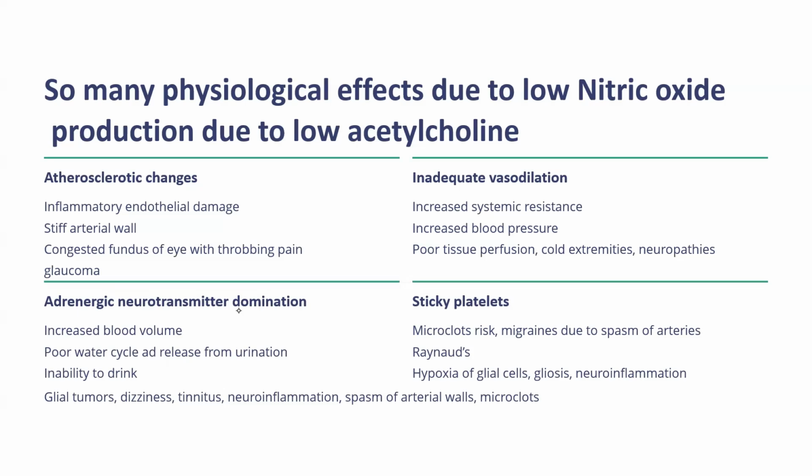Also, due to the inflammatory action, the neuroinflammation in the brain, there are glial tumors that form and dizziness is seen, and spasm of the arterial walls and microclots are formed. Low nitric oxide leads to sticky platelets. So microclot risk, migraines due to spasm of the arteries, Raynaud's phenomena, and hypoxia of the glial cells, gliosis and neuroinflammation is seen.